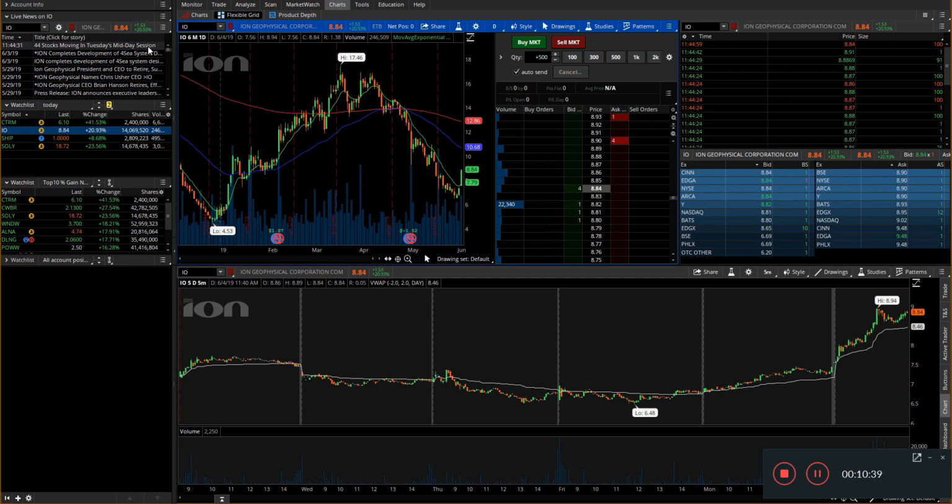And let's look at the press release. And so there's not really a press release on it today. It's a press release from yesterday. I don't know. I guess that's kind of good. They completed development. So if investors think that the development of whatever they developed is good, then it being completed would be a good catalyst.